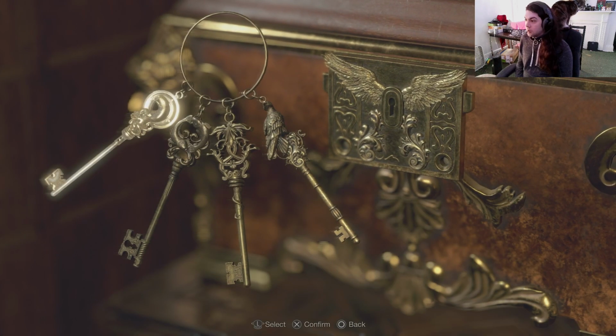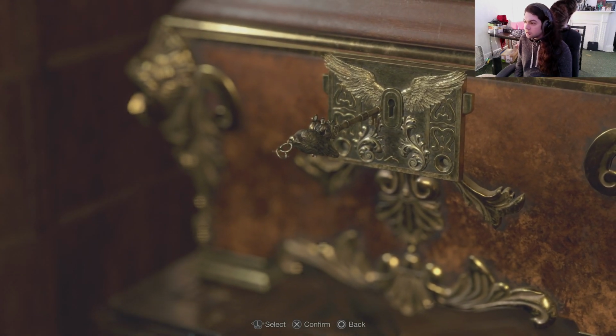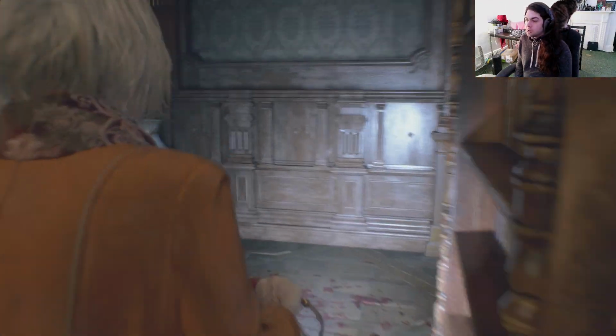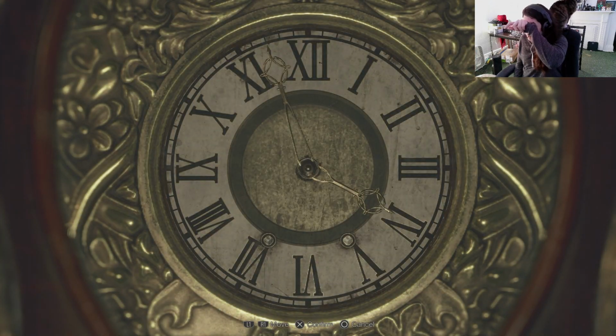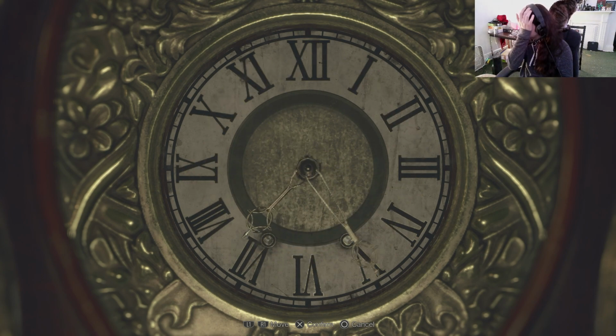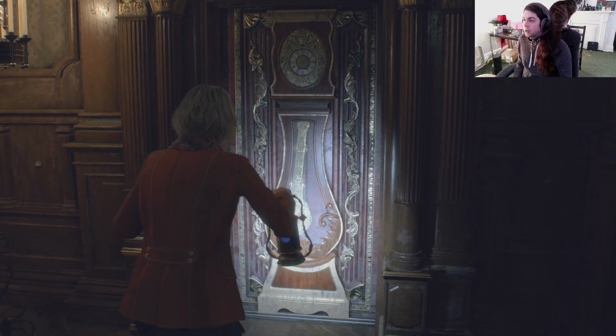Ooh. Winged key. Bird. Yes. Hey, Leon, I got you a gemstone, buddy. How you like that? That'll work for you, right? I think it would. Okay, so to do this, spin it around. 11:04. That it is. It got the insignia.